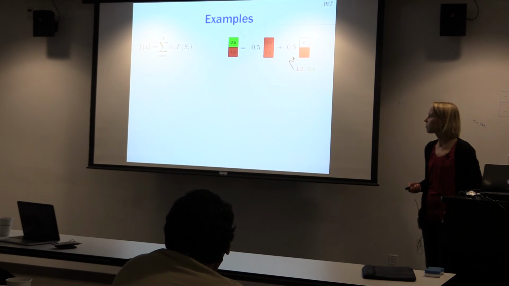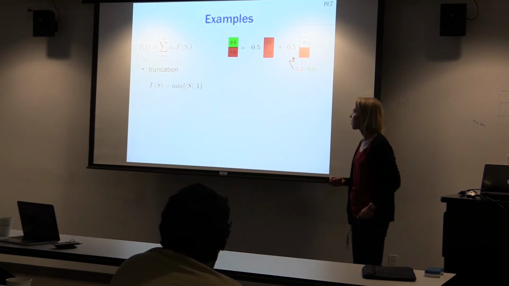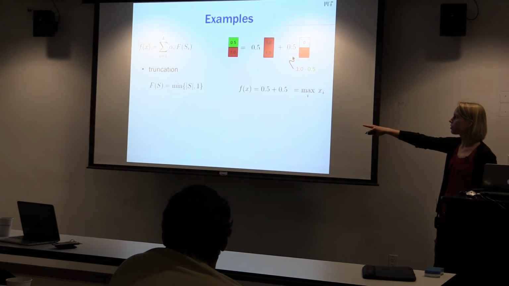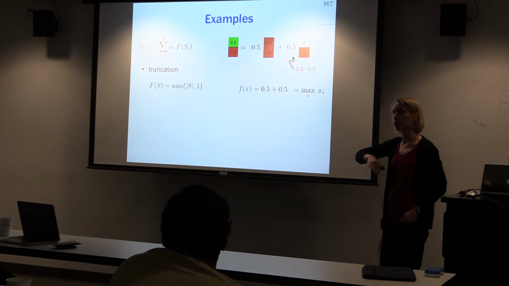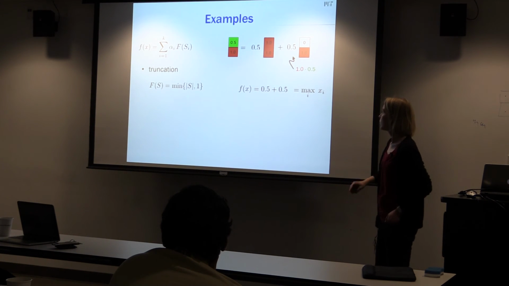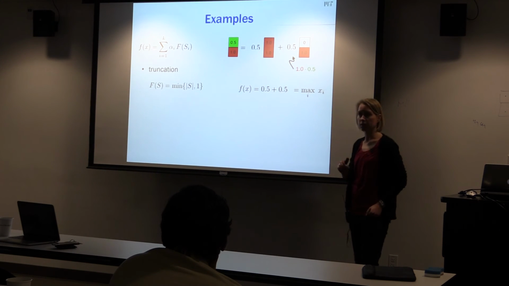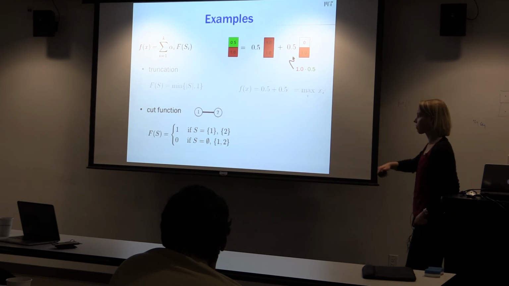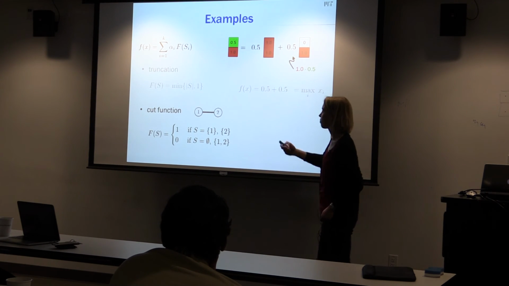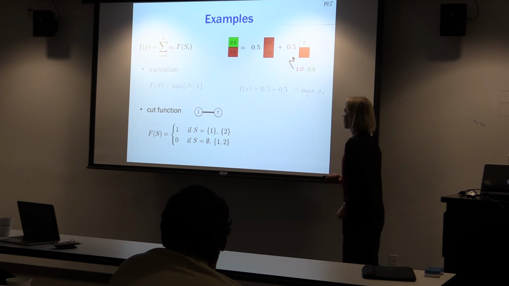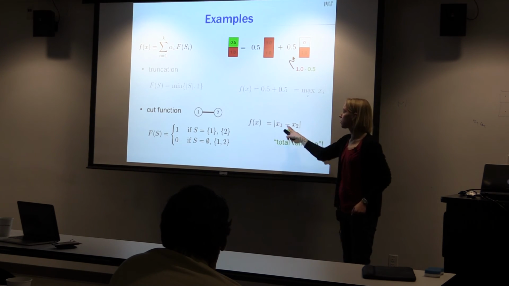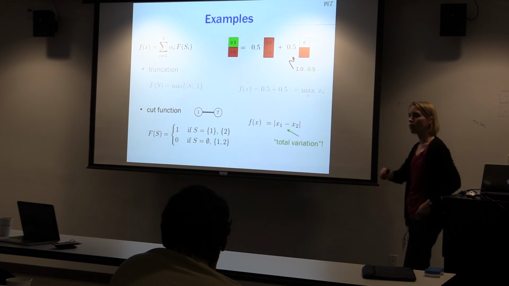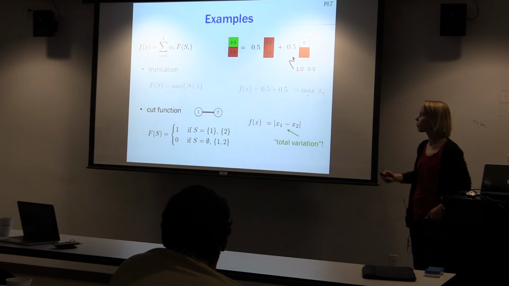Let me point out a few examples. I just want to go through these quickly. Here's one submodular function, which is 1 everywhere and 0 at the empty set. If you take the Lovász extension of that function, you'll get a function that always picks out the maximum element in your vector. Another prominent one that you may have seen is the graph cut function. I take the cut function on my 2 elements. The Lovász extension of that cut function is the absolute difference between the entries of my vector. We have only 2 elements, so this is also called the total variation. That's the connection between total variation and graph cut.